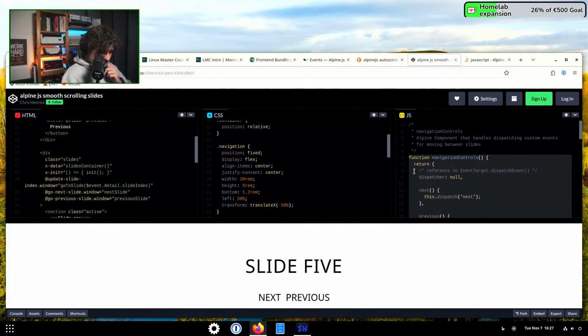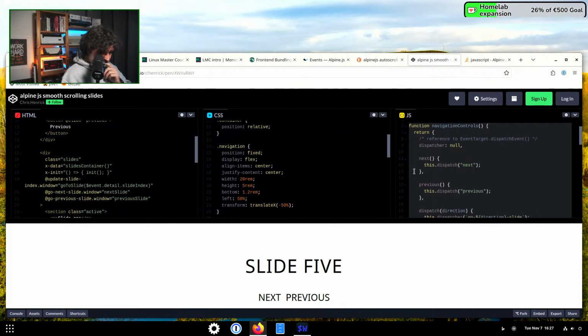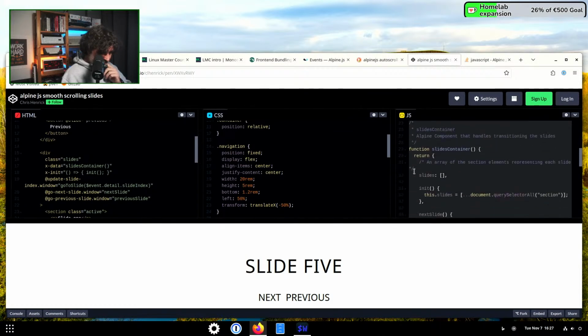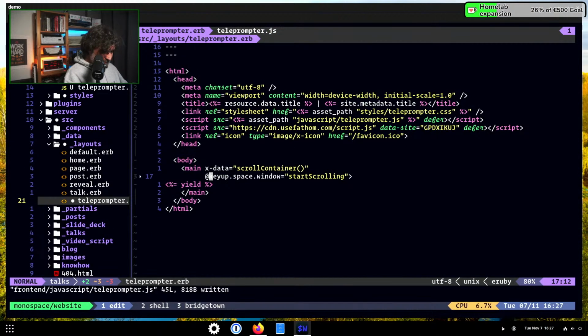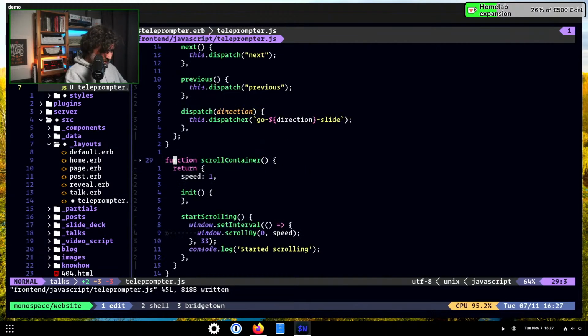That's the JavaScript with these functions. And here's the function slides container that returns stuff, and that's assigned to x-data here. Did we do it correctly though? Yes, we did. x-data scroll container.